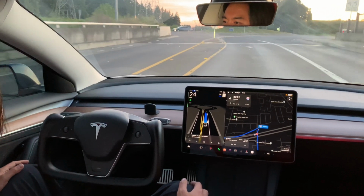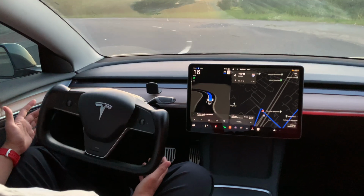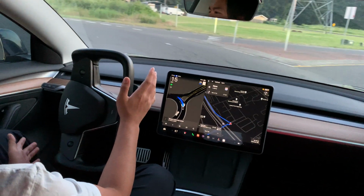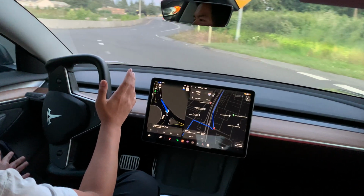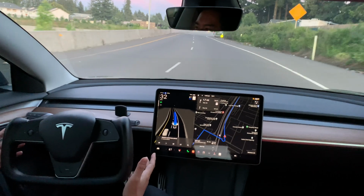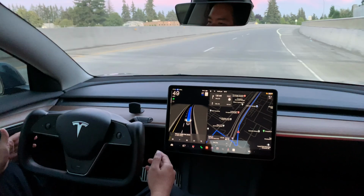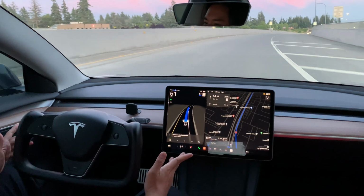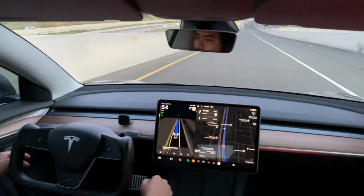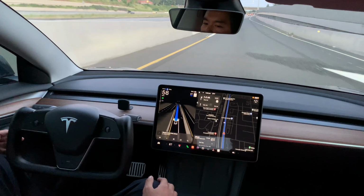All right, there's a car behind me, and it's detecting the roundabout. No, I feel like it failed on that one. All right, I gotta be cautious here. There is a car behind me on the roundabout, but it's handling it pretty well. Of course, the road could detect a little. The lane markings on the freeway were not as good either, so the vehicle was having a hard time detecting them in a sense. But overall, it did pretty well. I was just a little bit more cautious because there was a car behind me and I didn't know how the vehicle was gonna react.